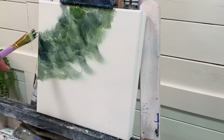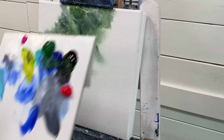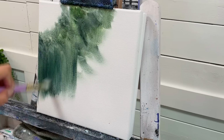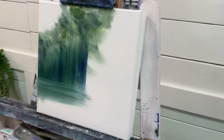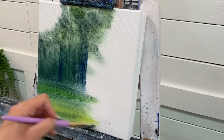And I'm just going to turn my brush like this and just start tapping for a little bit more texture for the trees back there. I'll pull in again, beautiful sap green, cobalt blue. I'm going to pull this way. We've got a row of trees back here. We don't need to be super detailed about it, but as long as we just simply pull like that, we get an instant forest. Then I'm going to go across this way. I'm going to pick up a little bit more of my sap green. Then I'm going to take a little bit of white, light olive green, and pull some of that over like that.